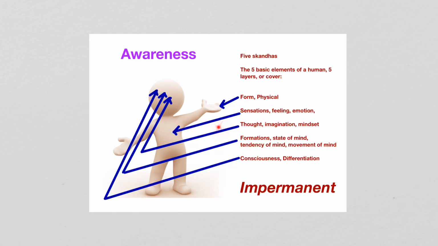When we are covered up by our five skandhas, say we are covered by the physical, then we take the physical as me. I am the physical. If we are covered by the skandha of sensations, of feeling, and when we get peace, we say, I am peace. Actually, the feeling is not us, but we take it as us. So when we take it as us, we run on with it. That feeling becomes us. We're so mad. And the thought skandha is the same. When we have a certain mindset, we think that's us.